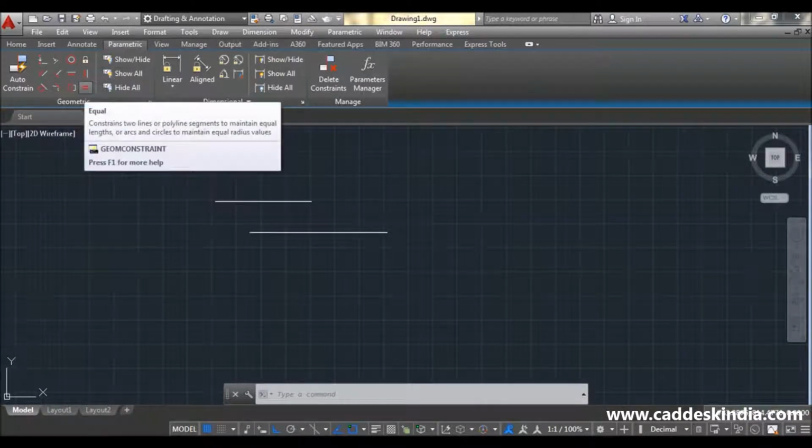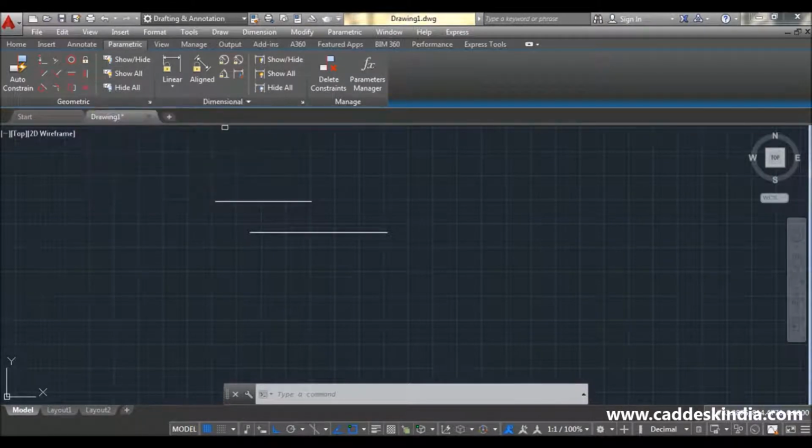So choose the equal constraint from here and apply it to both lines. What happened is the second line now has the same length as the first line.